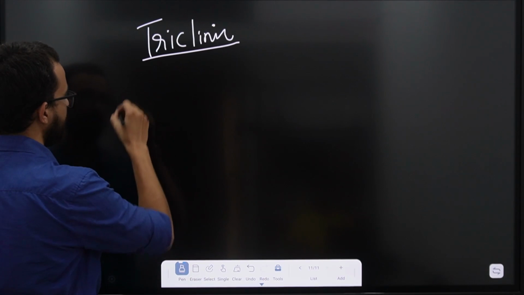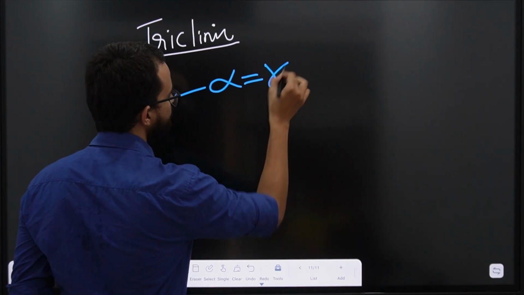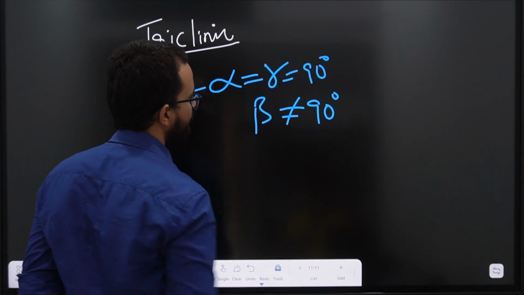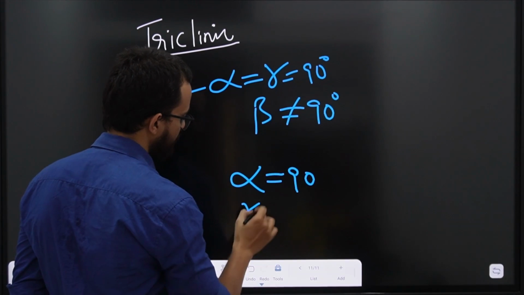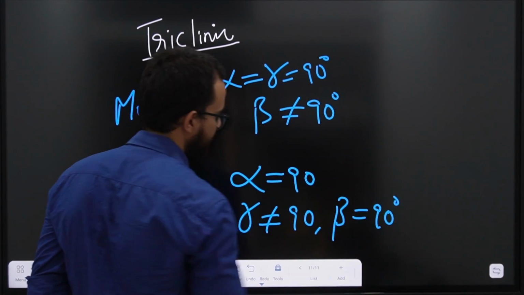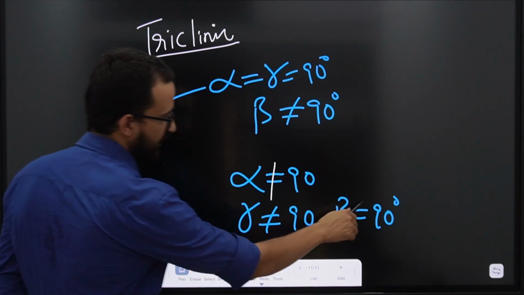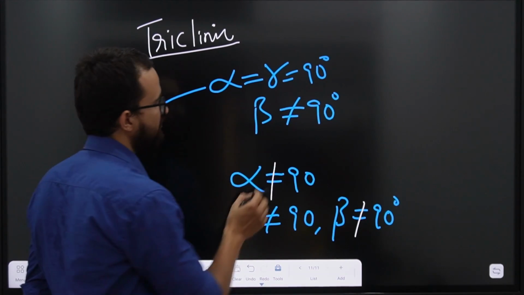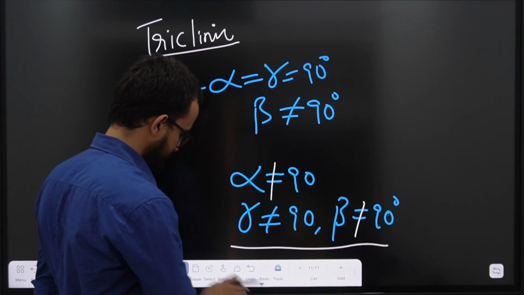Till now, till the monoclinic system, what we had was that two angles were at 90, right? The third angle was not 90. Now the natural progression of logic is that one of the angles should be 90, while the rest two should not be 90 degrees, right? This is how logic should proceed, but this is not the case. In the triclinic system, all these three angles are not 90. Okay. Why is that so? Any guesses? Why don't we have a crystal system in which two of the angles are not 90, while the third is at a 90-degree angle? Any guesses?